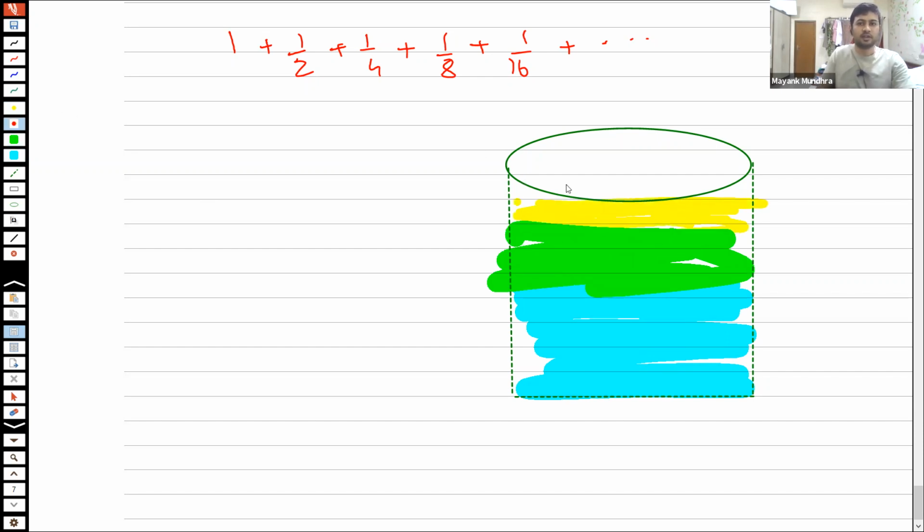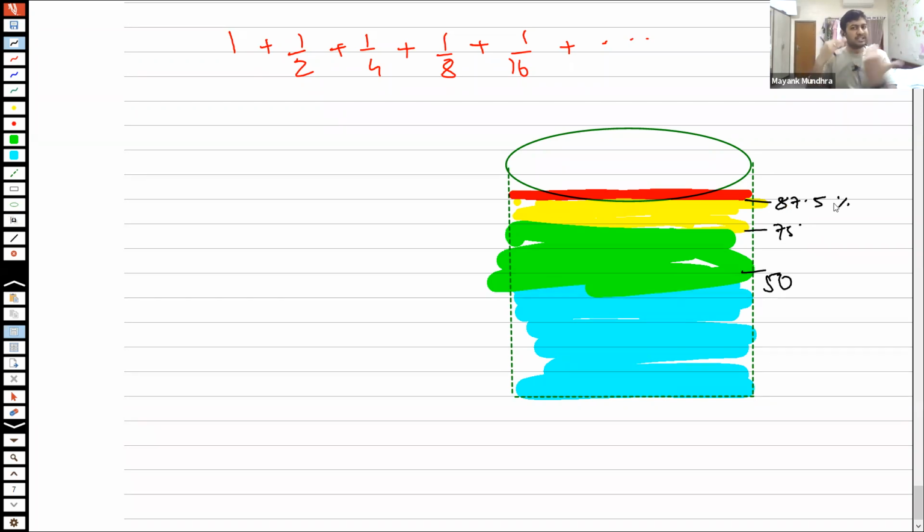Then you fill a further half of it. You're never filling the bucket. You only fill half the gap which is remaining in the bucket. So first you fill it till 50%. So you see that 50% is done. The remaining 50% you fill half of it. So you fill it till 75%. The next time 25% is remaining, so you fill only the half of that. So you fill till 87.5%, and that is how it goes.